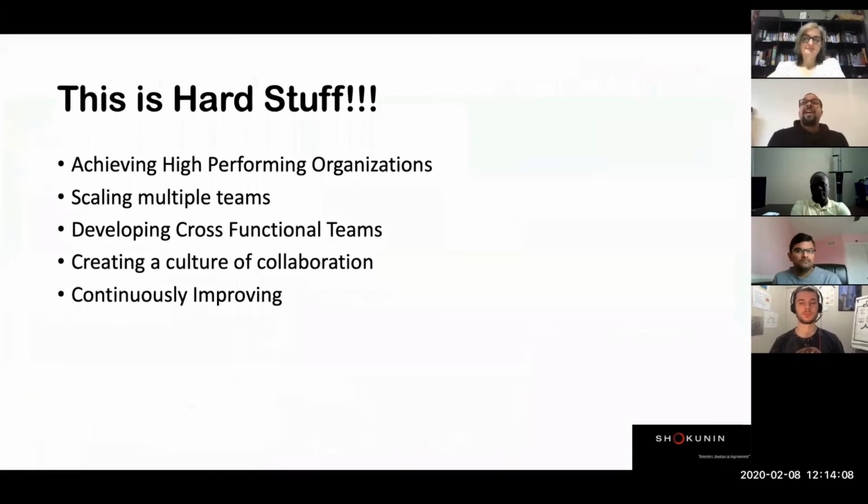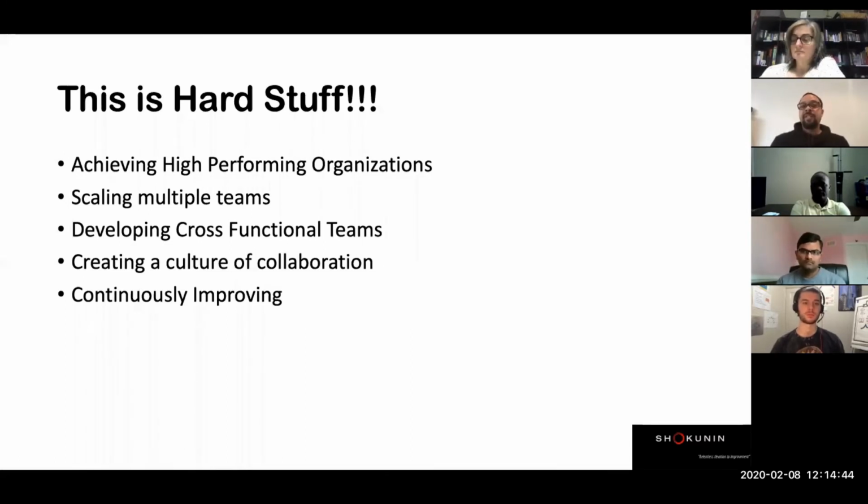One of the things that has become really apparent to me, and I'm guessing you have figured this out too, is that this is really hard stuff, working with teams and organizations. I think it's worth taking a pause to acknowledge that, to normalize that this is really hard stuff. We're getting asked to do really hard stuff, like asking teams to be high performing and figuring out what that even means, and then scaling teams.